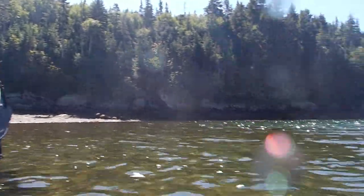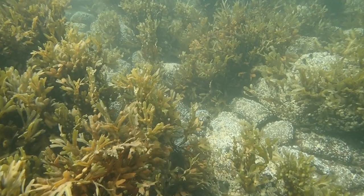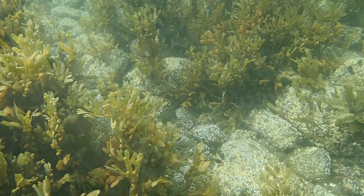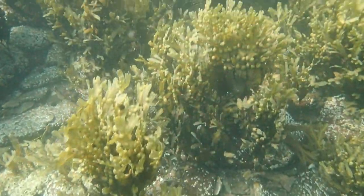On today's dive we're exploring New River Beach. The bright, beautiful summer day made the visibility pretty awesome — probably some of the greatest I've ever seen. This site is great to explore because it has a huge variety of landscapes and potential underwater habitat, and these different habitats naturally attract a variety of different marine species.